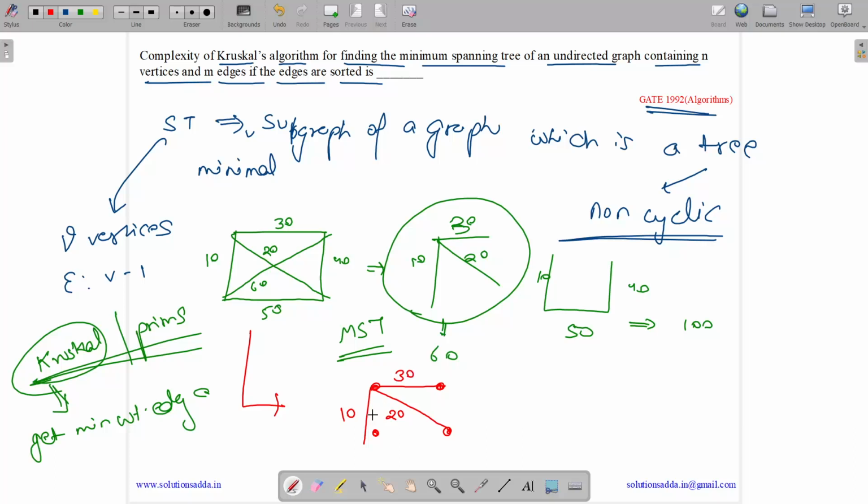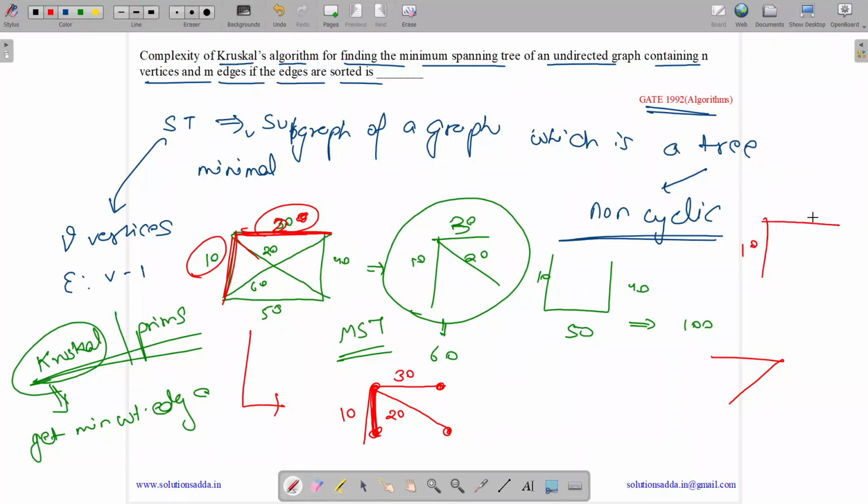So this is our Kruskal algorithm, and in each step we need to make sure that there is no cycle formed. In this question there was no cycle formed by default, but if it was something like this, we have 10 over here, 20 over here. Let us suppose we take this, then we have 20, so we take this, then we have 20 over here, so we take this. Yeah, let us take the graph to be like this.